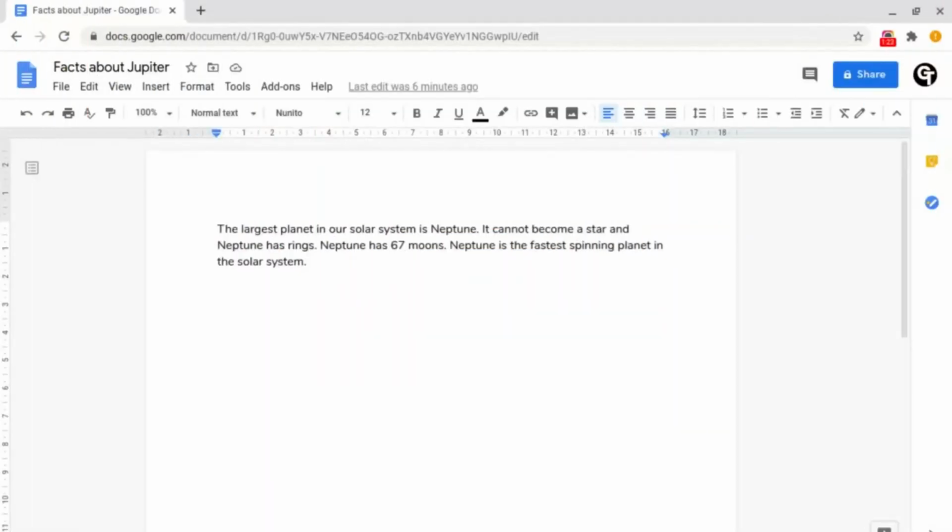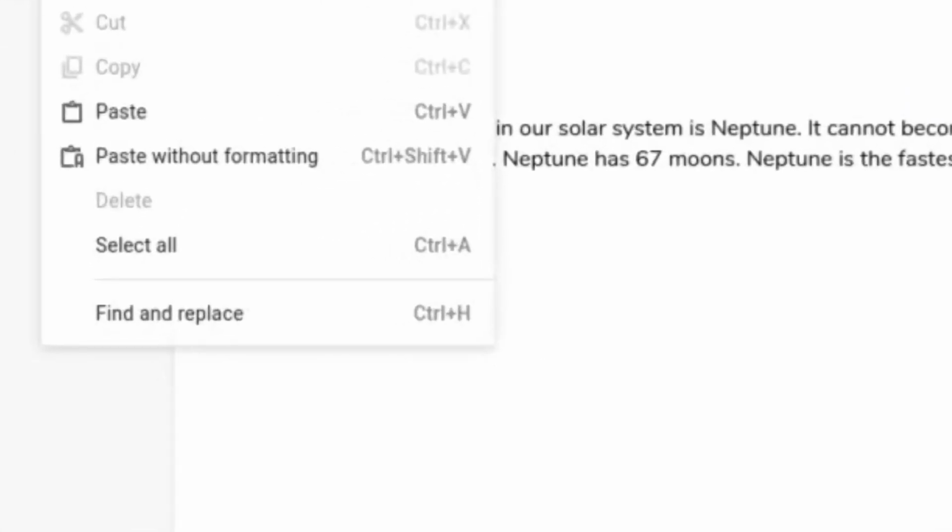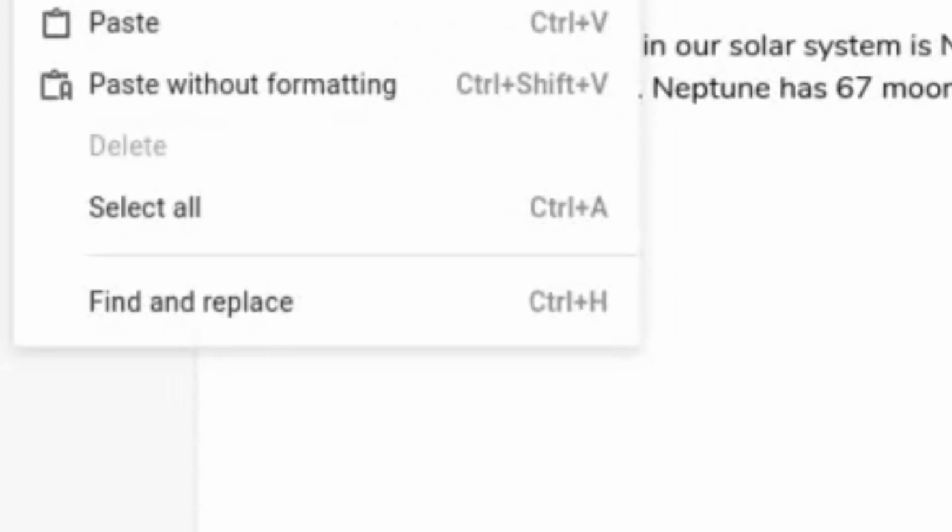Creating essays and documents is extremely hard, especially when you realise that you've created multiple errors. But today I'm going to be showing you a quick and easy tool for you to use to correct those mistakes. To do this, what you want to do is go up to the top navigation bar at the top left of your document by where it says Edit. And then what you want to do is go all the way down until you see Find and Replace.